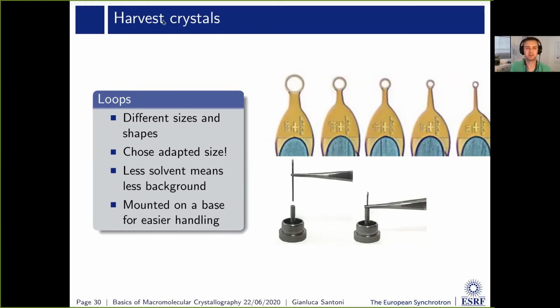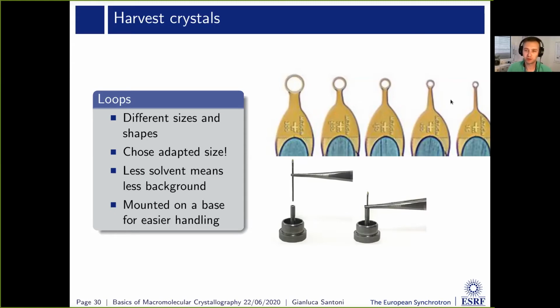So this is a very long job that starts at home, where we need to fish crystals or harvest crystals, depending on how you prefer to say this. The most common tool used for this is the litho loop or cryo loop. Here is a picture from the catalog from Mitegen. Why are there so many different sizes? You know that protein crystals come in very different sizes, and we cannot choose which size we will get, especially for the first times we are producing those crystals.